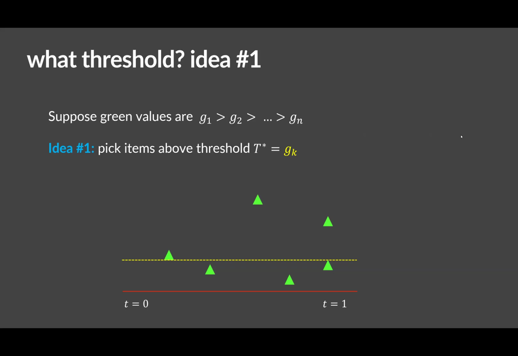Is this algorithm robust? No. Robust to what? Robust to adding red items. The problem is that imagine a situation where G1 through Gk minus 1 were all huge, but Gk was like 1. So the threshold is 1. What I can do is I can inject a lot of elements of value 1. So what are you going to do? You might end up picking all the 1 items. You'll get k, whereas you should have really got about km. So it's not robust to injection.